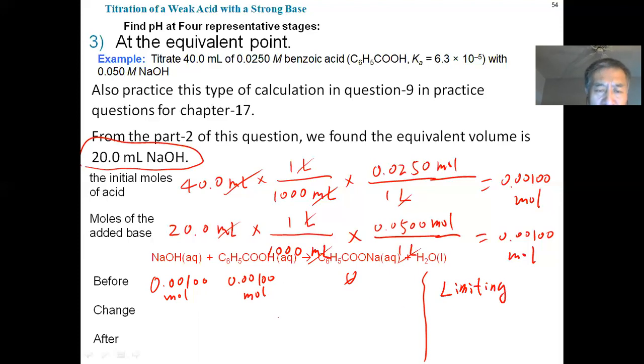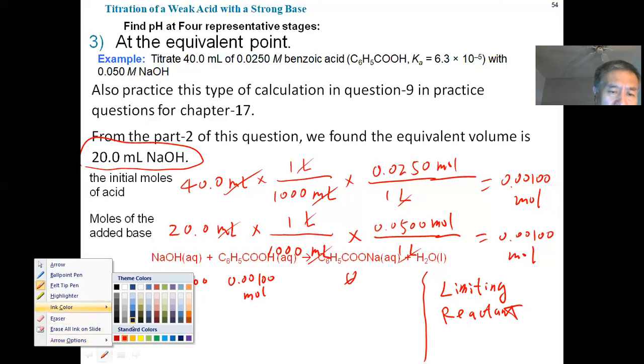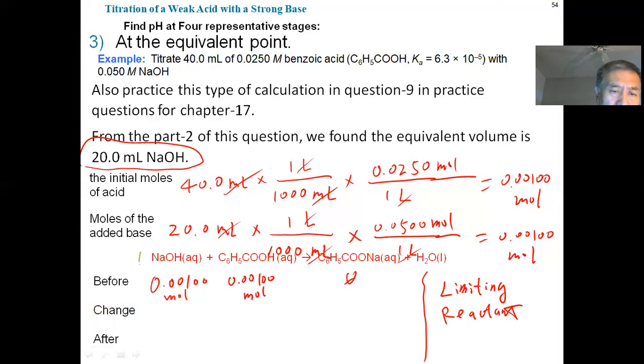So again, I emphasize this table is not an ICE table. ICE, with the E standing for equilibrium, but this reaction is not an equilibrium. It's a one-way reaction. So therefore, we don't worry about how much product we produce. We always want to use up all those reactants. So the limiting reactant will be the one that is used up. Well, you have to look at how much of those reactants we have, and then what the coefficients are, because the coefficient will tell us the reaction ratio between them. It just turns out for this question, they all have coefficient one.